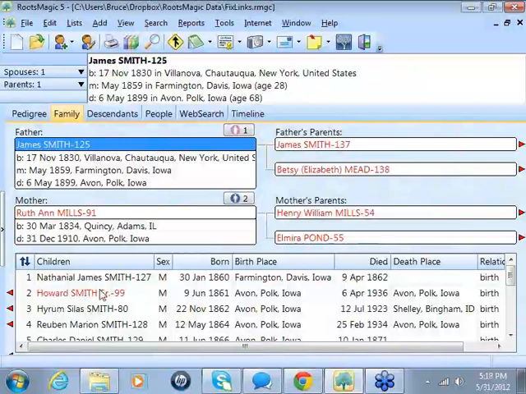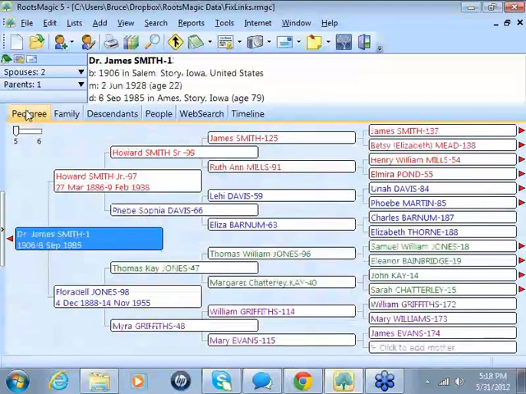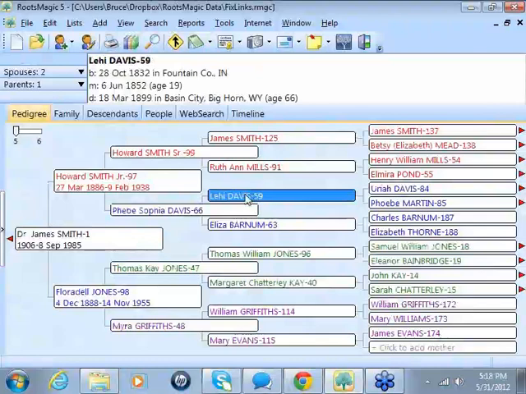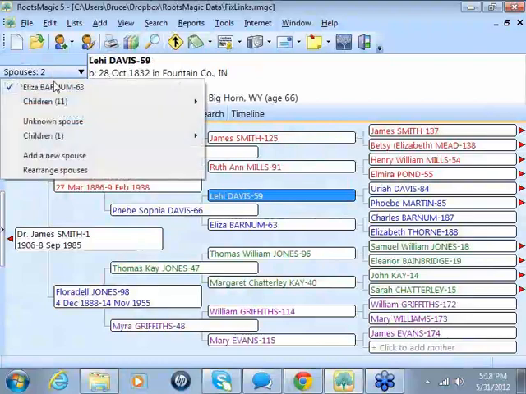Okay, so let's go ahead and move on to a situation that's kind of similar to that first one. The first one we did, the person was linked to the same spouse twice. What you'll sometimes have, though, is I'm going to pop back to here, and I'm going to go here to Lehigh Davis. Now, Lehigh Davis, you'll notice it shows he has 2 spouses. When I click on that, one of those spouses, the one that's currently displayed and has the check mark, is Eliza Barnum. That's who's showing right here. And the other one is this infamous unknown spouse.